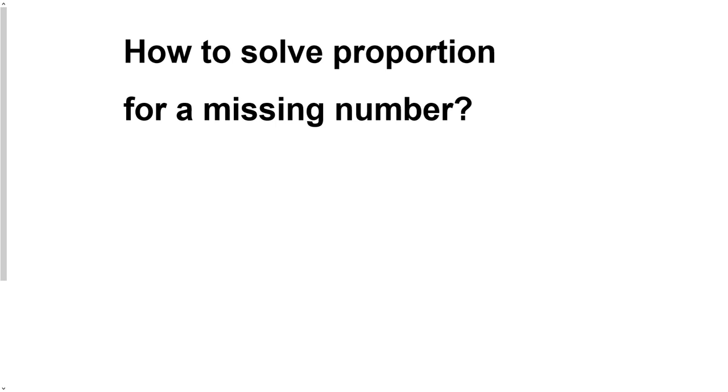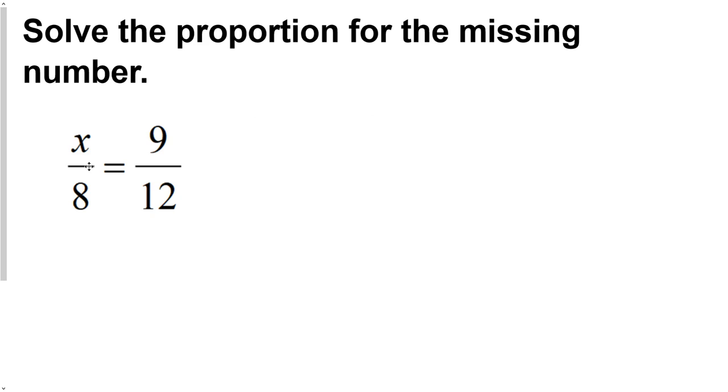At this point, you should know what a proportion is, and now they're going to take one number out of that proportion and say, please go solve it. Instead of putting a missing box with a question mark, they're just going to put a letter there, and we've got to solve for that missing letter. It might be an X, might be an A. The letter can change, but basically it's like a big old question mark.